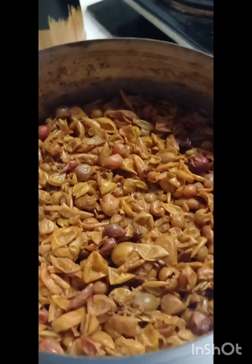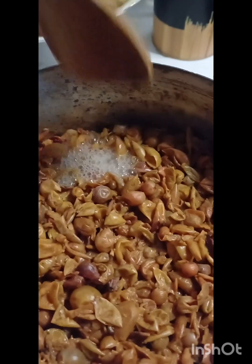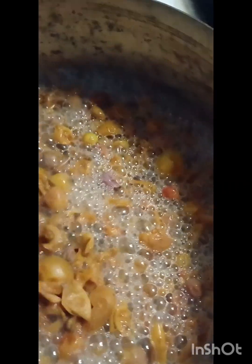Okay you guys, it's the moment of truth for my wine. You're going to die laughing. Look at this. This is my wine, you guys. Actually, this is an important part of the process. You're supposed to, every day, like several times a day, when the grape comes up like this, you're supposed to push it down, right? And you do this for several days until it ferments.